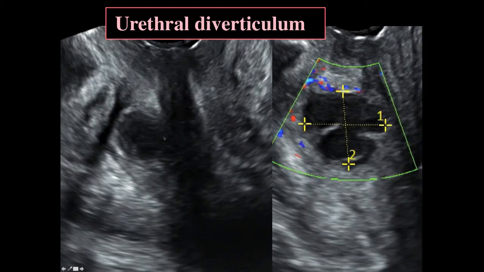And if you look at it transverse in the other 90-degree direction, you'll see that a lot of times they look complex. They're sort of complex cysts with septations and various things. They can get infected, and they can have purulent material there. They can be quite painful, and they can get infected on a regular basis. That's a urethral diverticulum. Now you know it's a urethral diverticulum because it's coming off the urethra, and that's what happens to the urethra. So let's look at it in real time.